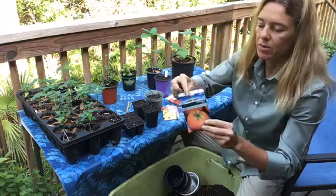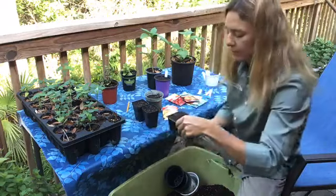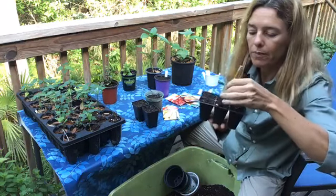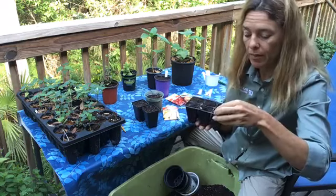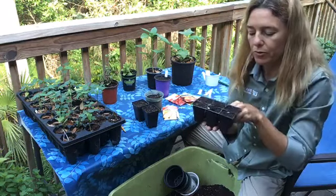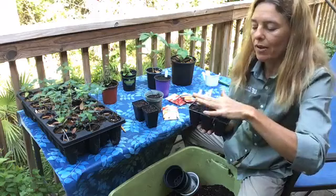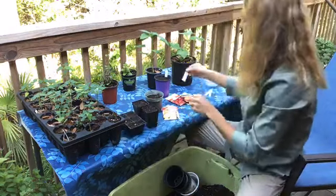Let's do some tomatoes. Tomatoes are slow to grow, so plant them in the smaller cell packs, and then as they grow you can bump them up. When dealing with small seeds, I just use a little pencil and poke a little hole. The general rule of thumb is however big the seed is, plant it twice as deep. These are kind of old seeds so I'm going to plant about two seeds per hole. If you have a lot of extra flats and potting mix you could just go one seed per hole. If they're really old seeds you could plant three or more seeds per hole. After I have these planted I'm just going to cover them up, pat them down, and put my little label in here — tomatoes.